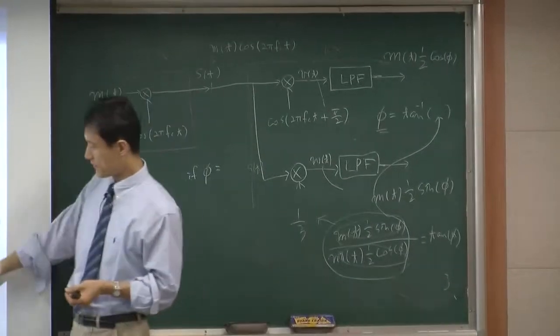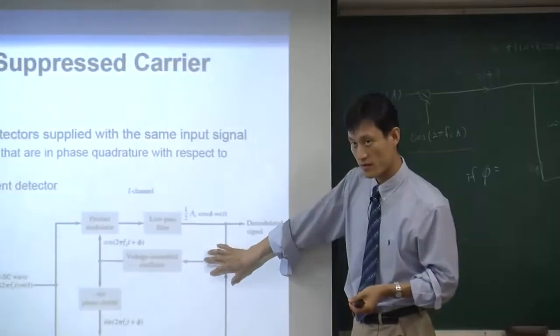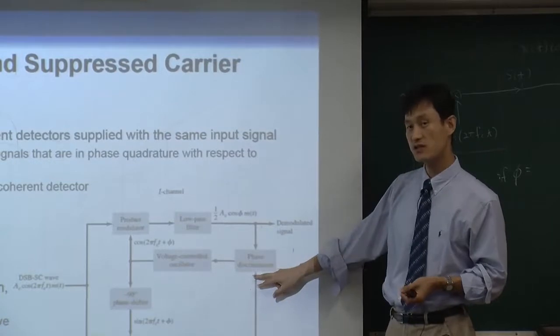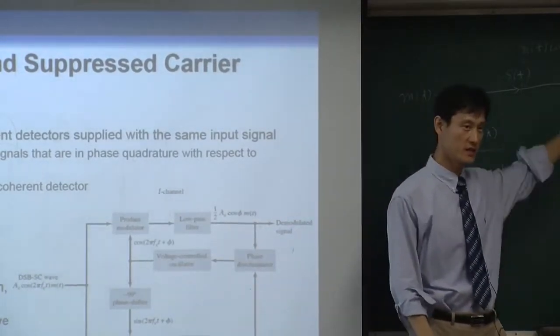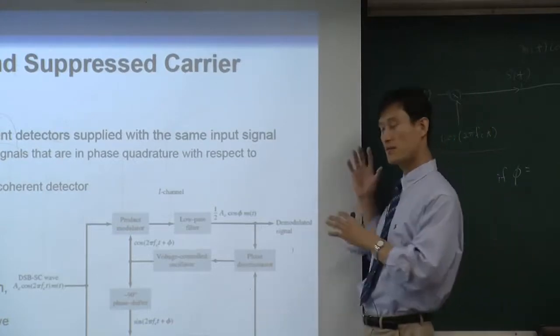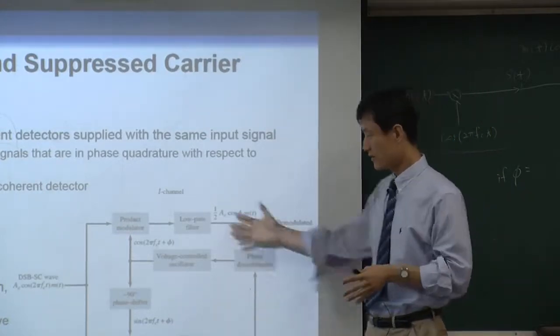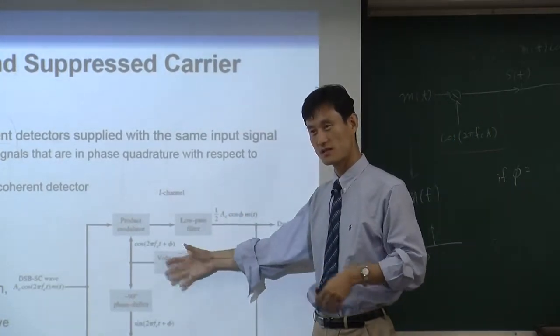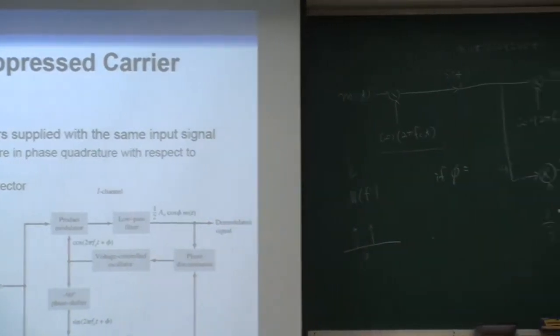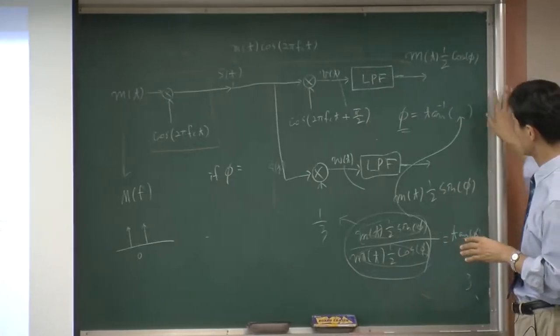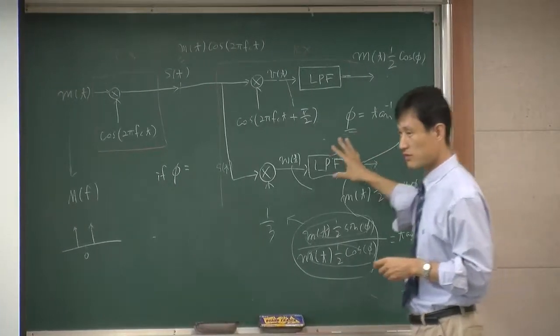This logic right here, we call that a phase discriminator. That's what we do here. So mathematically it's like this, and when you implement that in hardware, it looks like this. This is a hardware block. But the mathematics behind that is this one, right? So it's very simple to find out.